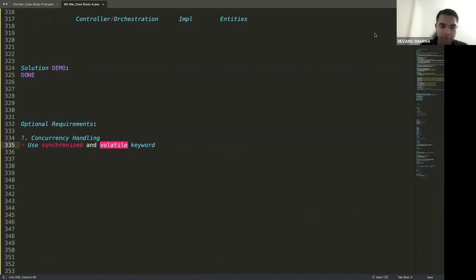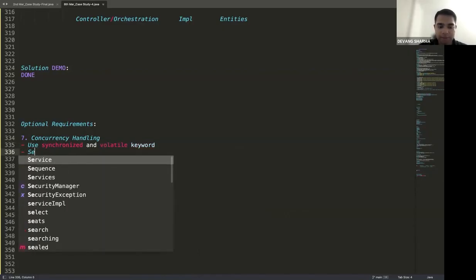It's good to implement at a function level if you want more granularity. If you want to keep it high level, you can keep it at the class level as well. It depends on whether you want to make a class synchronized or a method synchronized. So to answer the question, if you have to handle concurrency or race conditions, we can use synchronized and thread keywords. And I'll keep it in the select ride method.